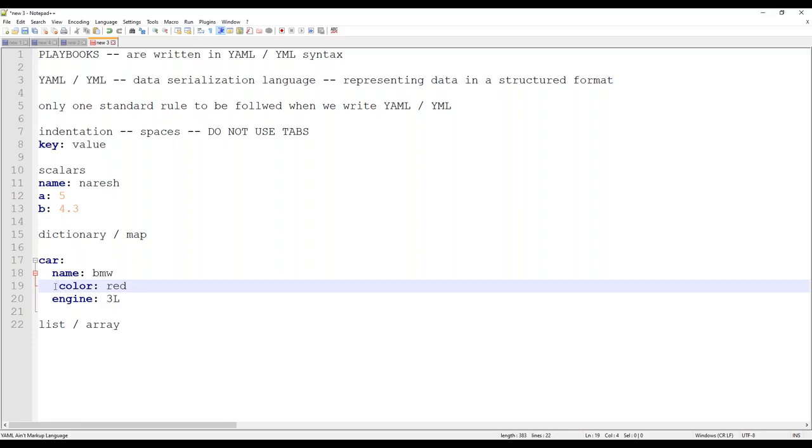That's how it works out. So every space that you give in a YAML file is very much important. You must be very careful whenever you write a YAML file about the spaces especially. I move it this way, now this becomes the property of car, right? So this is how, team, you must understand writing a dictionary inside a YAML file always, okay?